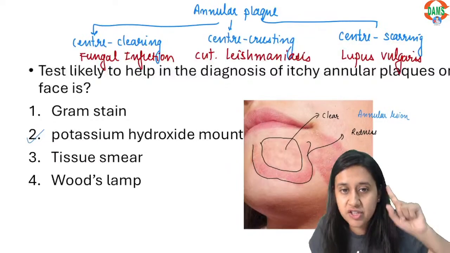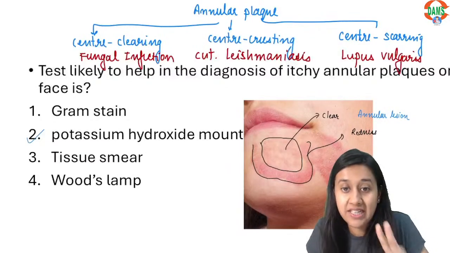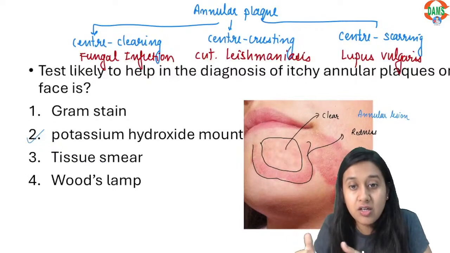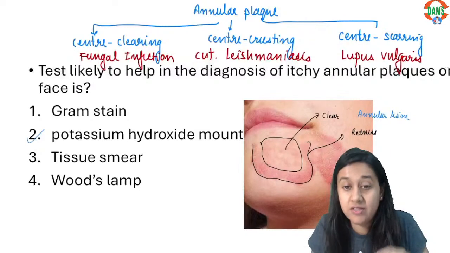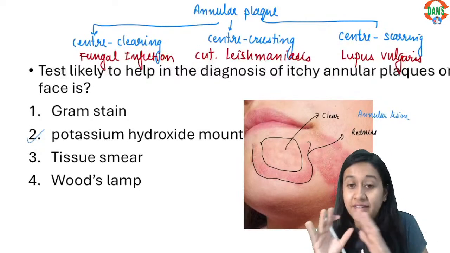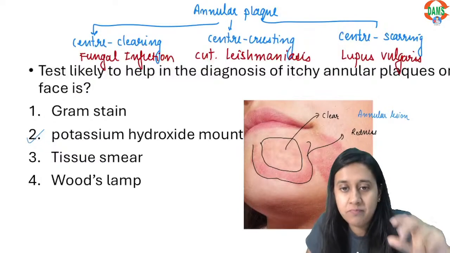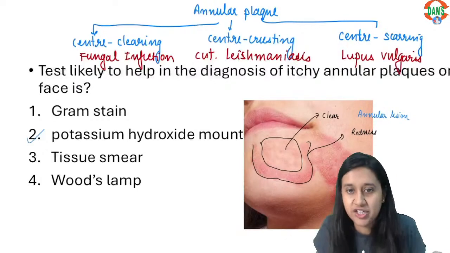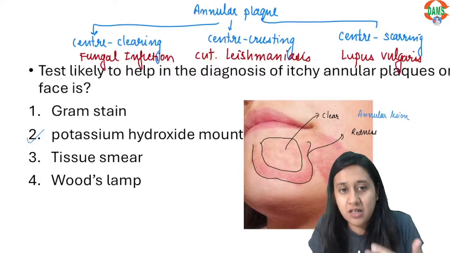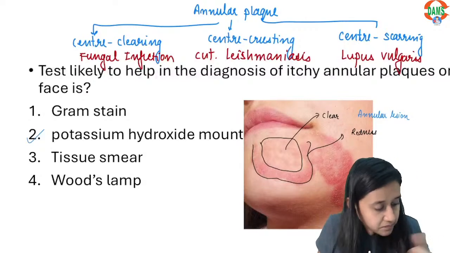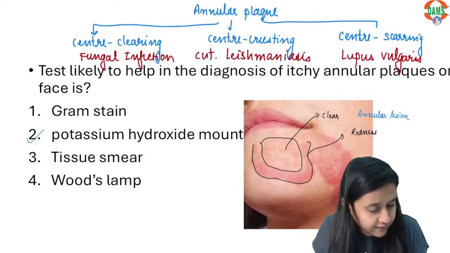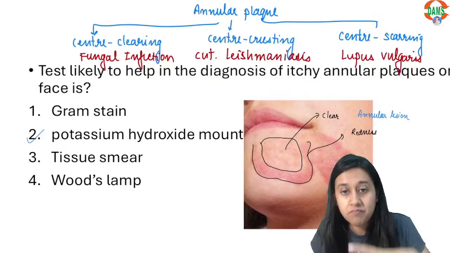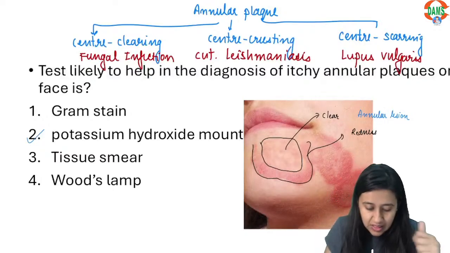So for fungal infection, KOH mount. For cutaneous leishmaniasis, Giemsa stain, and we demonstrate Leishmania donovani body. For lupus vulgaris, cutaneous tuberculosis, we do biopsy of the skin, and we demonstrate epithelioid granuloma, T lymphocyte. Okay, so this is very important microscopic or the investigations which we do, and it helps us in making the diagnosis. Okay. So very nice, Akansha, you're right. We do a Giemsa stain, and for lupus vulgaris, we do cutaneous biopsy, skin biopsy. We demonstrate epithelioid granulomas. Amazing.